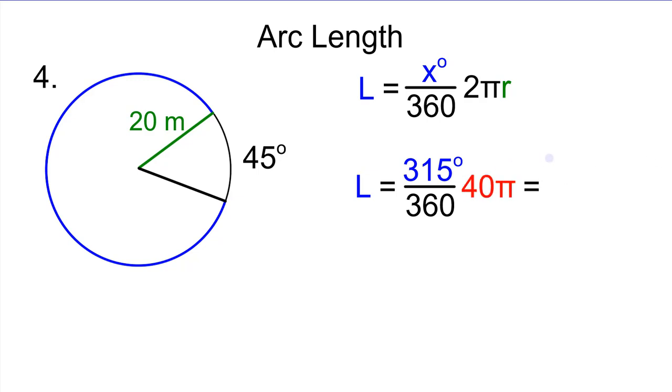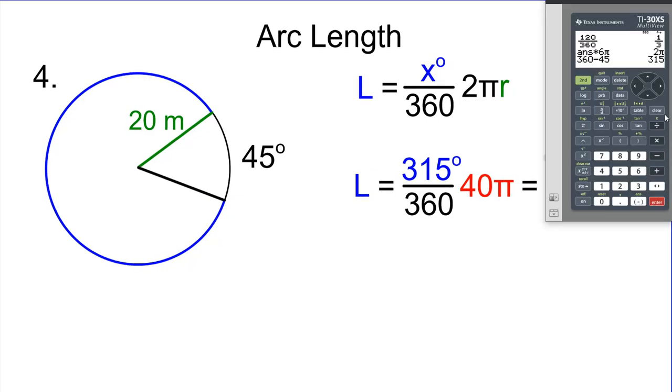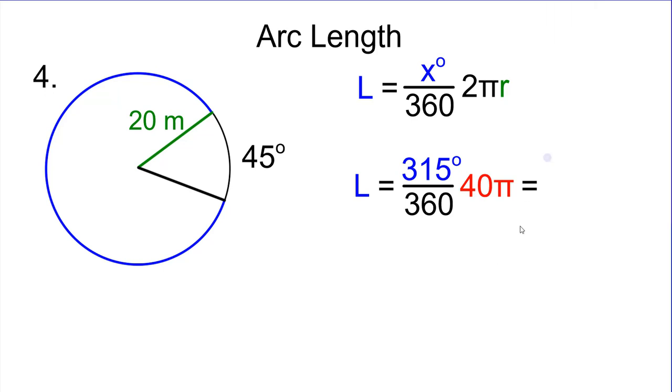And when we put that in our calculator, it'll give us our answer. So fraction button, 315 over 360. And then we're going to multiply that by 40 pi. You could leave the pi part off because it's just going to put it at the end anyway, but you can put it in if you want. So that's 35 pi, which will be our final answer. So this part, the blue part's 35 pi. So this part here it's going to be the 5 pi that's left over. And altogether, the whole thing will give us the circumference of 40 pi.